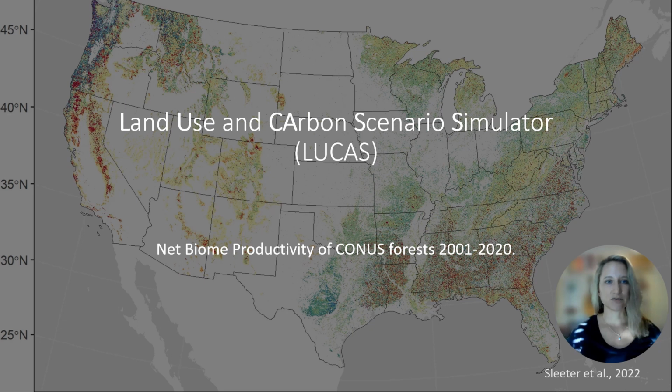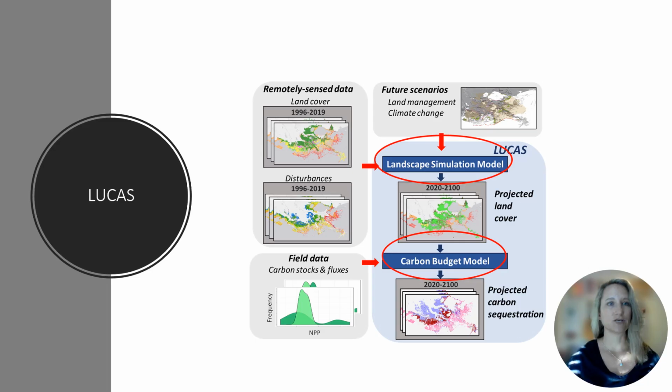So LUCAS in general is a very powerful tool for quantifying carbon consequences of land change, and it has been applied successfully at the CONUS scale, like in this example in this paper by Ben Sleater and others, quantifying the effects of changes in forests, ecosystems to total ecosystem carbon. And so originally this model was set up to assess terrestrial ecosystems. We're working to incorporate wetlands and the carbon consequences of wetland change.